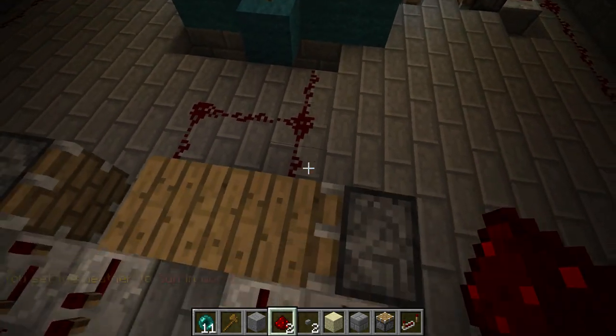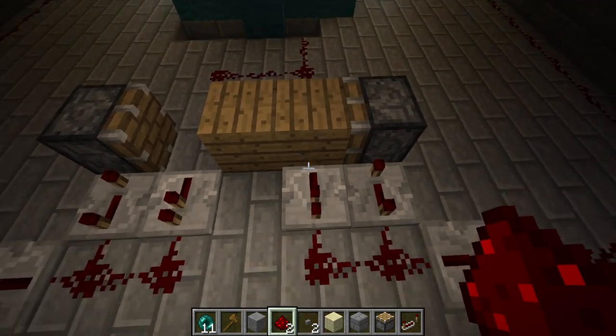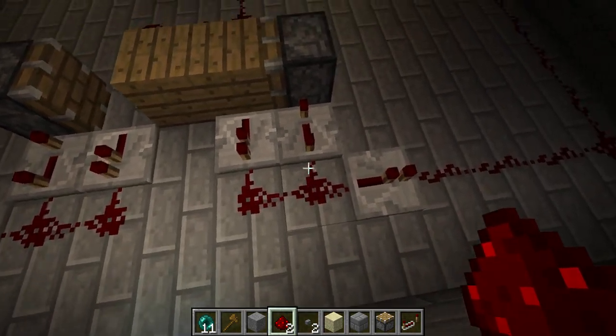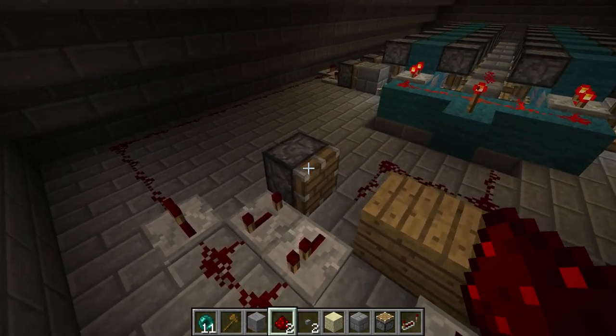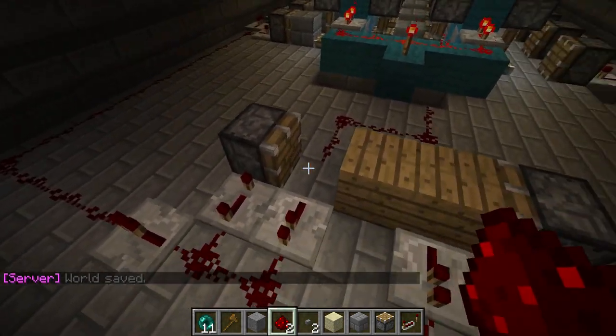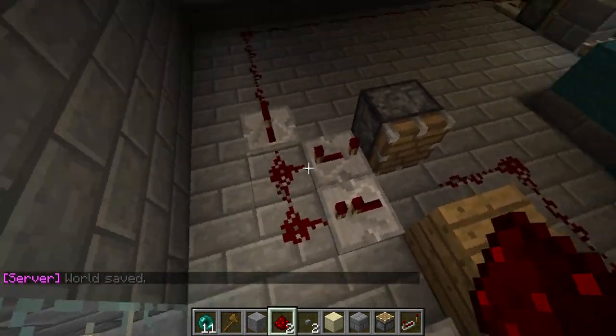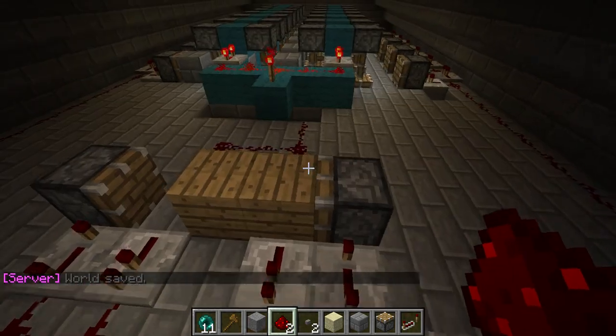So this wire goes into this block, which then this repeater pulls the signal out of the block and sends it into this repeater, which after a delay activates this piston, which pushes the blocks over here, and then starts it on the other side. And then if you were to press it again, it would come back to this side.